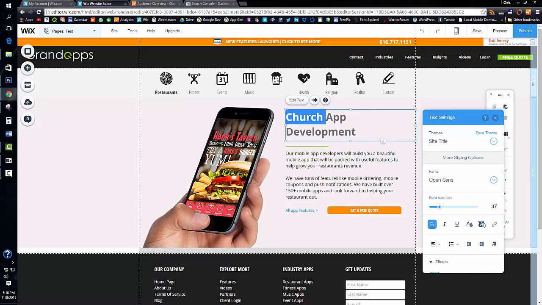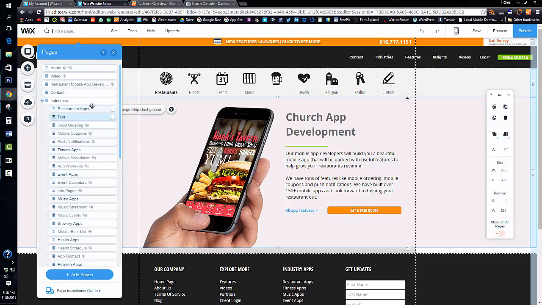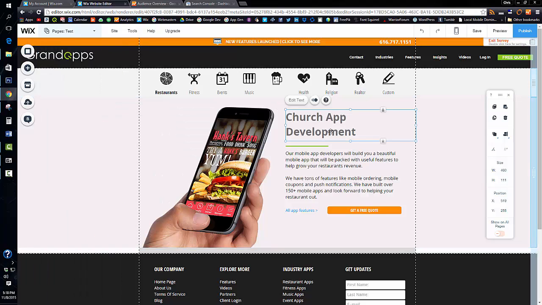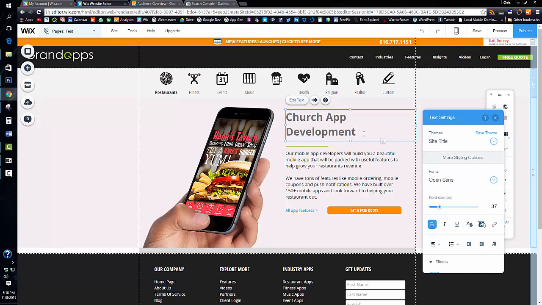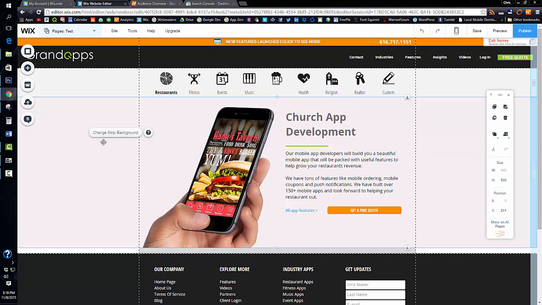Now, there's a couple of things you could do about this too. Let's change it up. Let's say this is an about us page, right? That's typical. Almost every website wants to have an about us page. But let's look at the keywords you're trying to rank for. If you're trying to rank for mobile app development, you might want to change up your site title. Maybe throw something in your site title that revolves around those keywords. So maybe about our team or about mobile app development or something like that. Just keep those little things in mind.